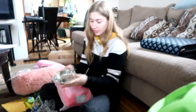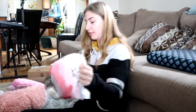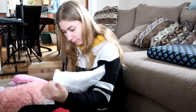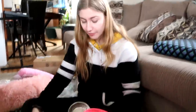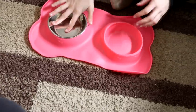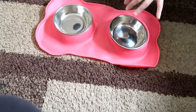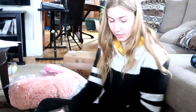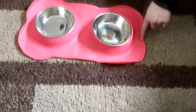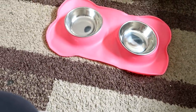There's a dog bowl. It's a silicone feeding system. It said wrinkles on the material are normal, so it's okay. That's what I was reading. And the creases will disappear in one week. So these will disappear, unless they're supposed to be like that, because it comes folded. I love it.